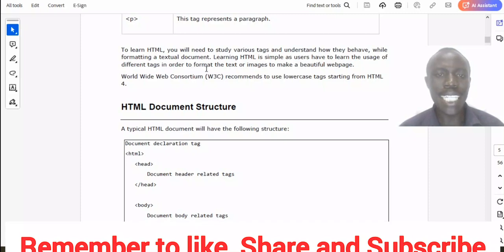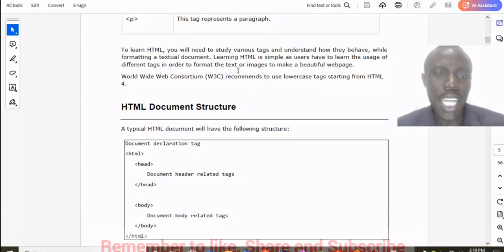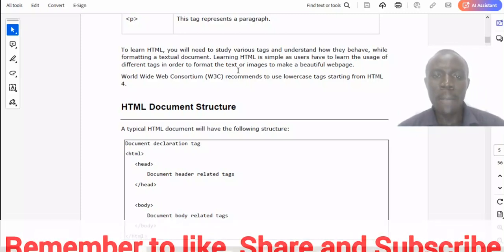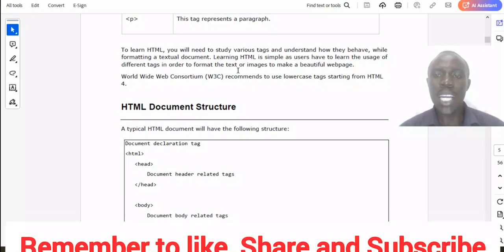Learning HTML is simple, as users have to learn the usage of different tags in order to format the text or images to make a beautiful web page. The World Wide Web Consortium, or W3C, recommends using lowercase tags.